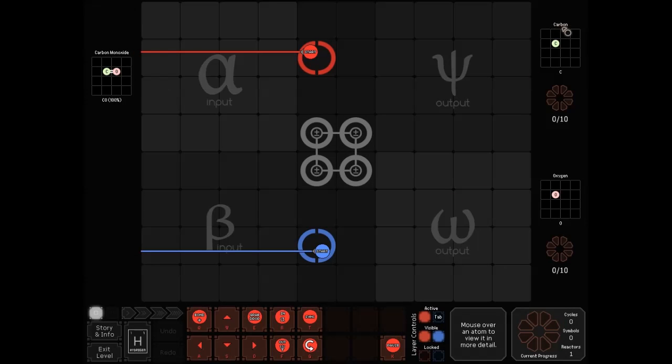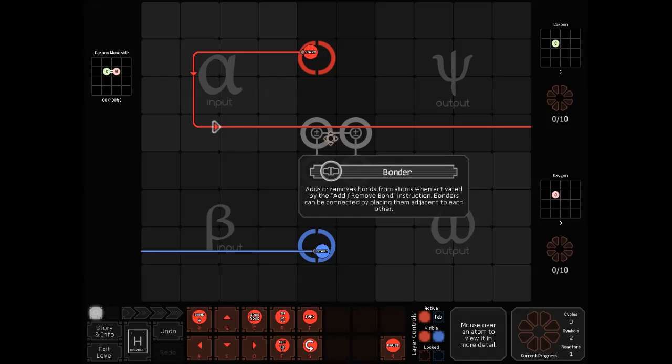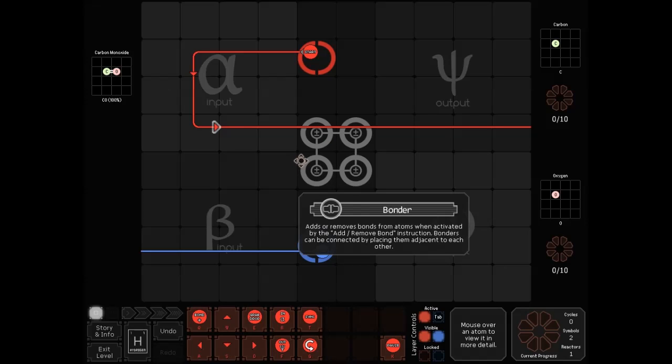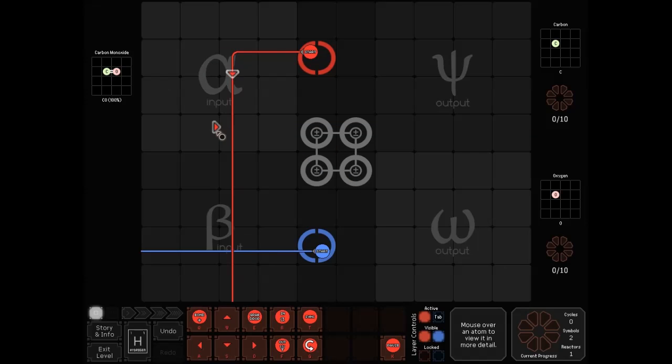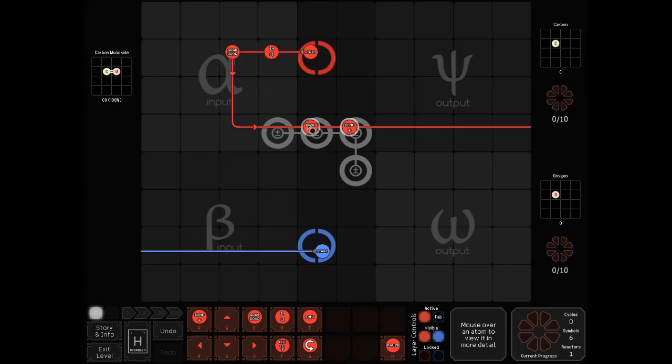Now in this case, we're having to output multiple things, so we're actually having to take these bonds apart. So obviously we're going to travel along, and what's the best way to do this? We're going to pick up the oxygen and then leave the carbon behind. That's what I'm going to do. So we're going to set up input R, grab, and we just want to take off 2 bonds, right? So we'll do that here. And then QQ, and then convert these to negatives, right? So we're removing the bond.